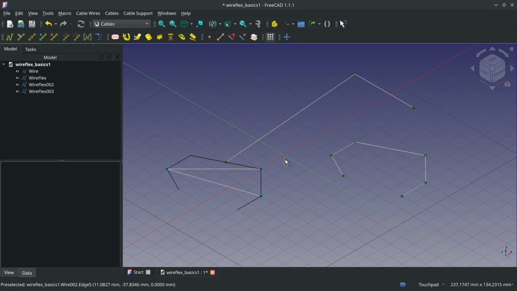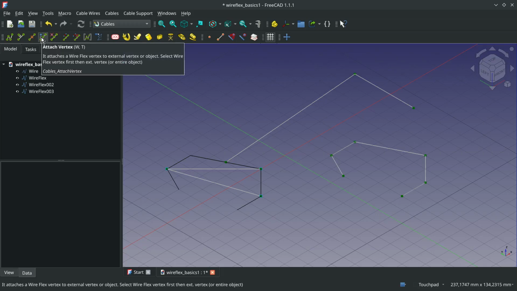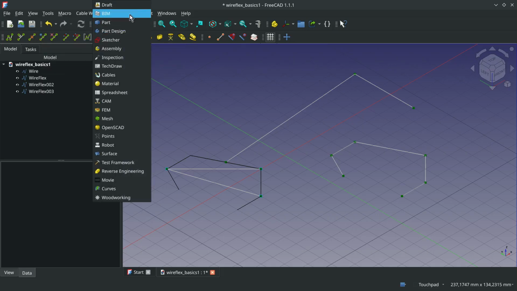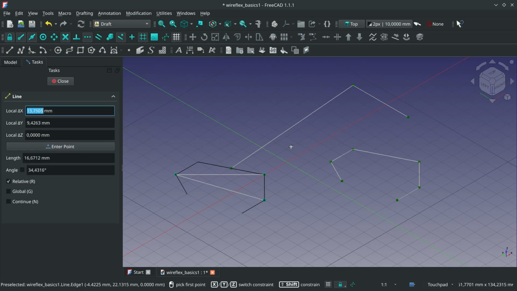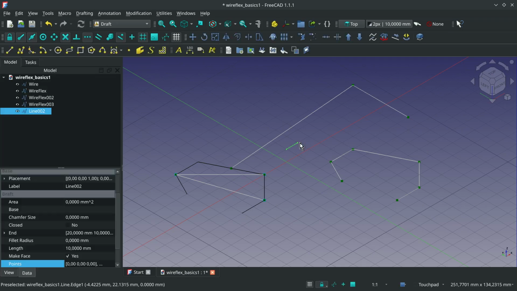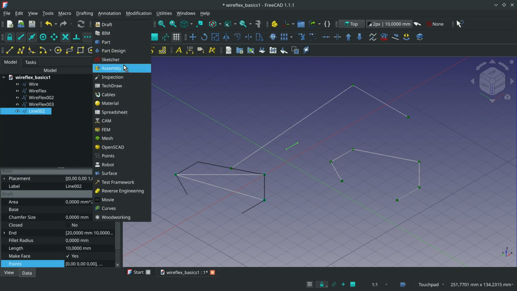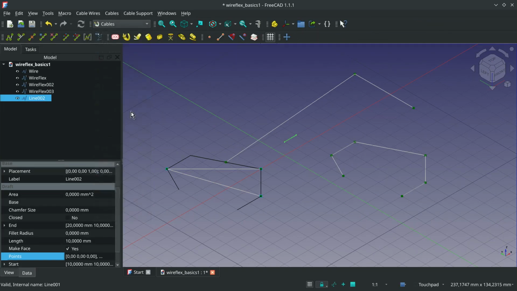Next topic, WireFlex attachments. The ability to attach vertices is the most interesting feature of the WireFlex objects. Let's create first simple draft line. Any single vertex of WireFlex can be attached to any external vertex or object.